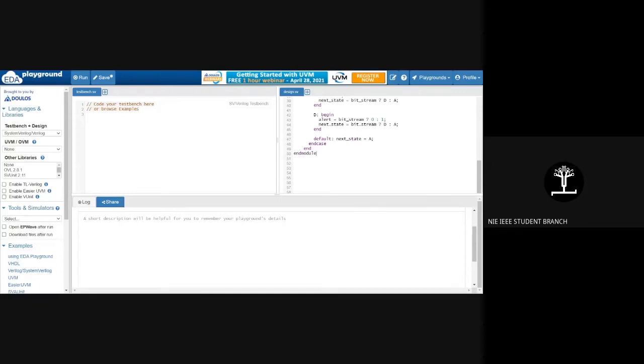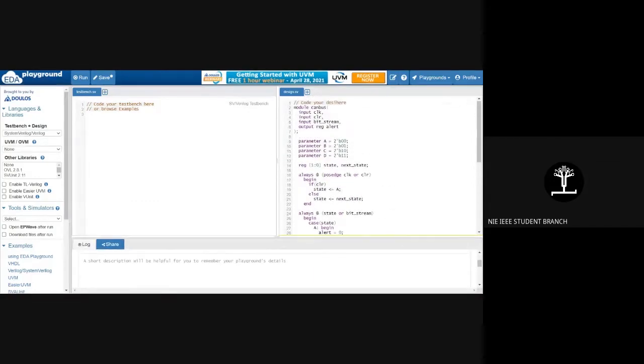End module. I'll save this. I'll wait for some time. You can have a look at the code actually. We are kind of running out of time. I'll give you the test bench in the chat actually. You can test it out by yourself, because we still need to do UART and that'll take a lot of time. That's actually a Herculean task to build the UART transmitter.